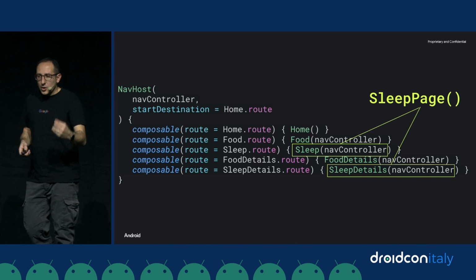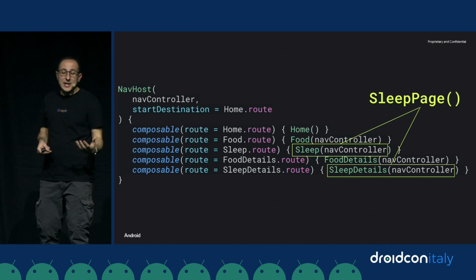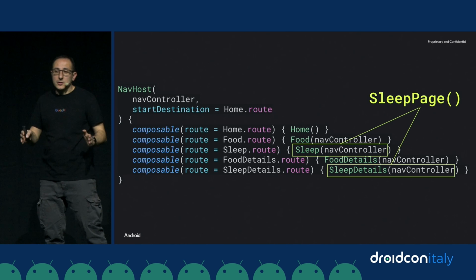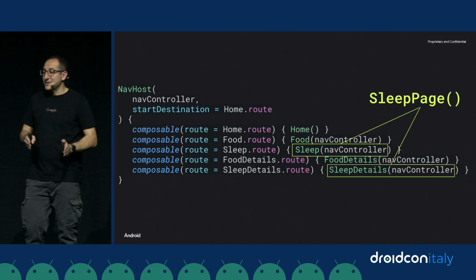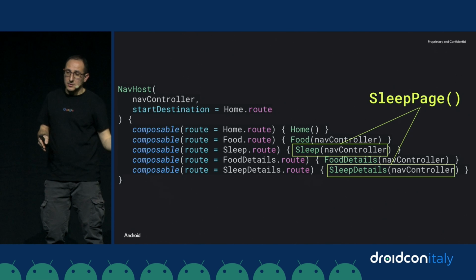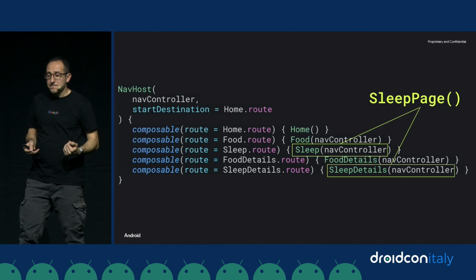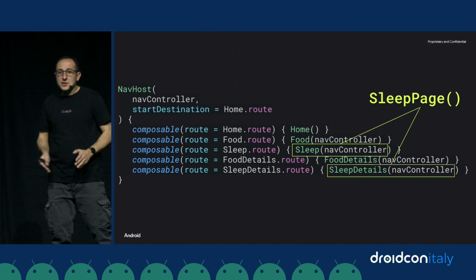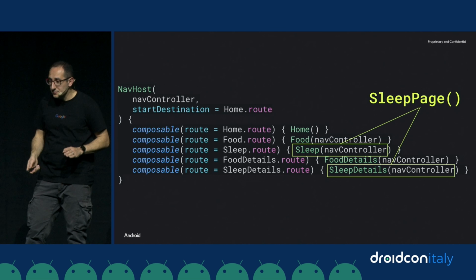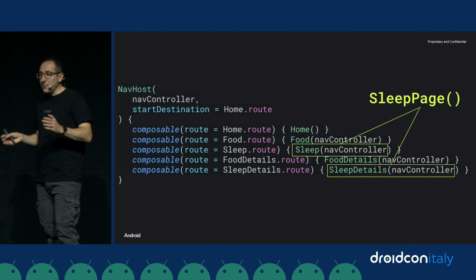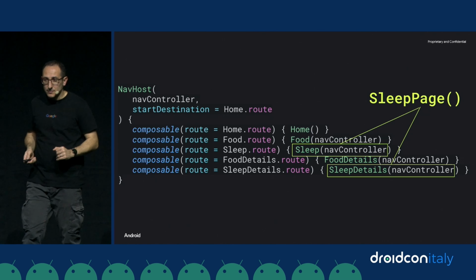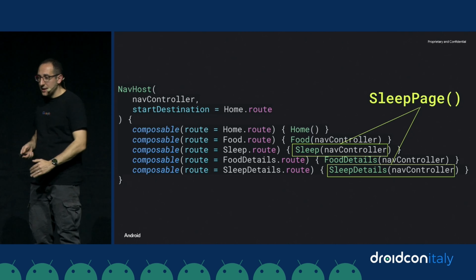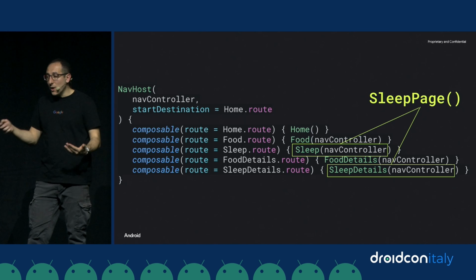But how do we build them to make sure that they actually work exactly as we expect? Because again, what is the interaction that we expect? Let's take, for example, that we are on a phone. We want to show the detail on top of the main. But when we are on a bigger surface, what we want to do is show them side by side. So we're going to wrap them inside a single composable, one for the food and one for the sleep, both the main and the detail.